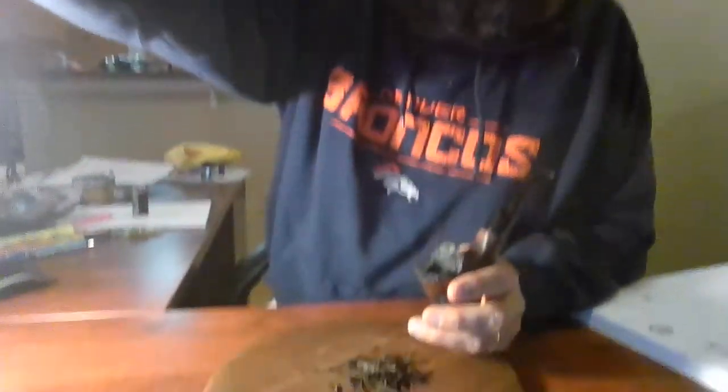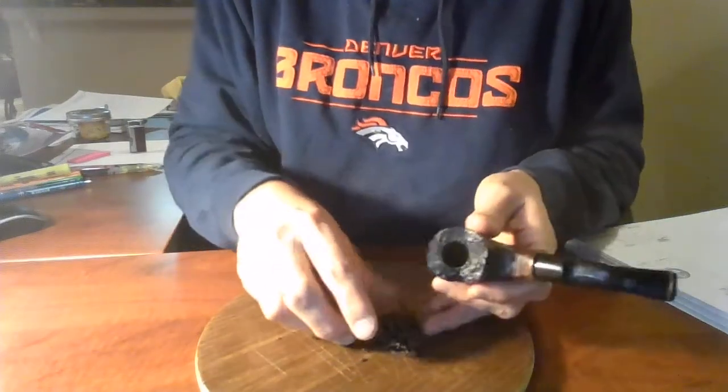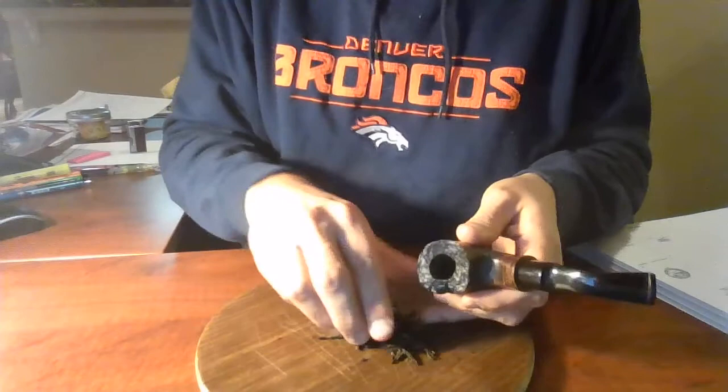It definitely has a scent of flowers or something on it. I'm just gonna kind of rub this out a little bit. Like I said, it is a little bit dry, so it should smoke pretty well — it's not crunchy, just a little dry. I'm gonna rub that bad boy out. It's just such a nice dark, almost black color. There it is rubbed out, and we're just gonna go ahead and take this and stuff it in.